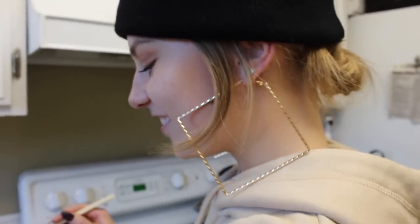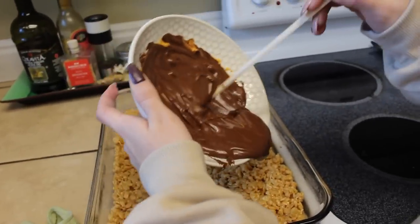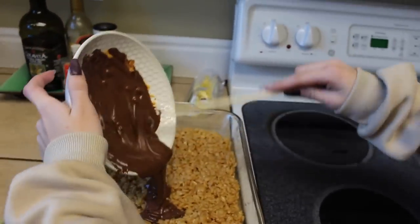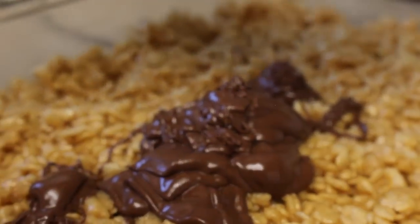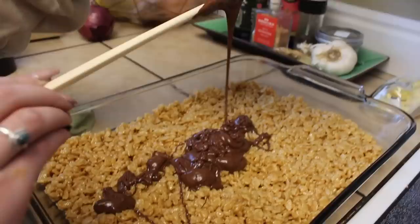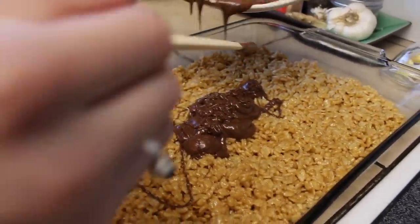Right now, you're going in with the chocolatas. Yeah. So I'm just gonna drip it across. You can just clump it up first. Oh, yeah. Watch that drip, drip, drip. Oh, wow. Dude, I can't get it out, all of it.